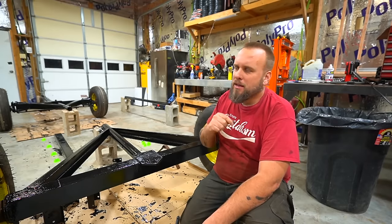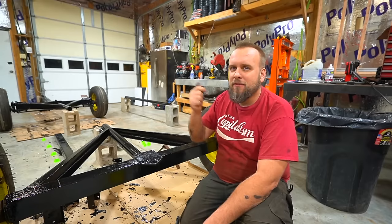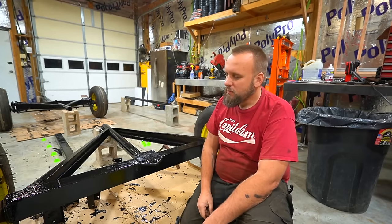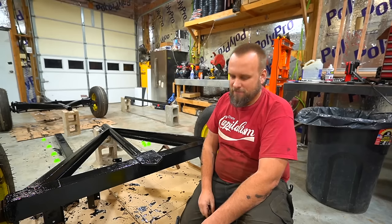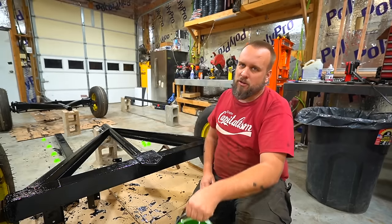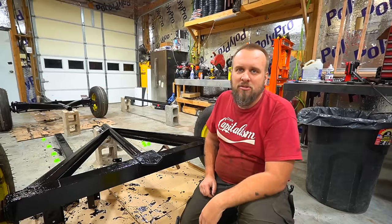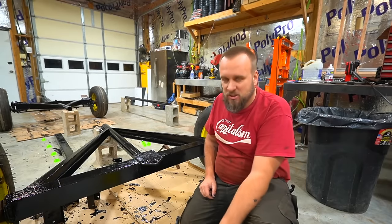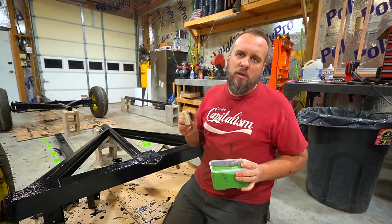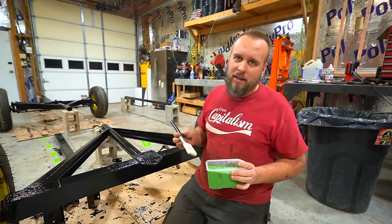I went to get that, and I'm about to walk up to the counter with it, and I said, wait, John Deere had a different shade of green for their antique John Deere green. I'll go over to the dealership and get that. So I go over, pick this up, antique John Deere green, go up to the counter. I didn't even look at the price. It's like $107 for a gallon. Kind of ridiculous, honestly. Why is this twice as much? I've always heard people say that green paint was expensive, but now it literally is.